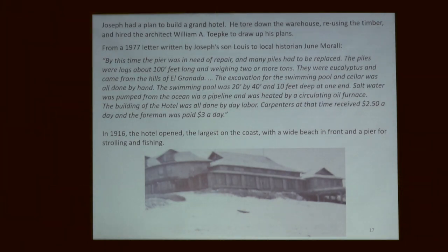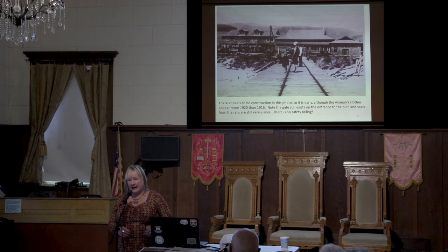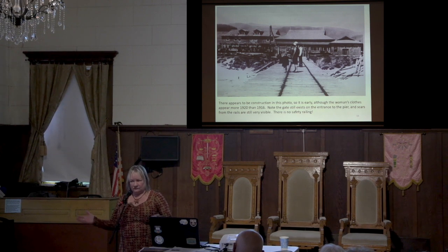Joseph wanted to build a hotel and had a pretty grand vision. The warehouse was torn down, repurposed, and he built his hotel — it was huge and beautiful. It had a heated indoor swimming pool filled with salt water. After storms when it's ripped down to bedrock, you can see pipes still sitting there, and I'd like to think maybe those were part of that swimming pool. The largest hotel on the coast, it had this wide beautiful beach in front. Where would that be now? Where there are condos built now — that's where it was. That building stood until the late 1960s, and then it mysteriously burned down.